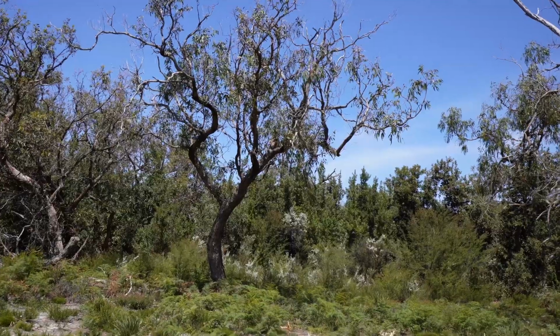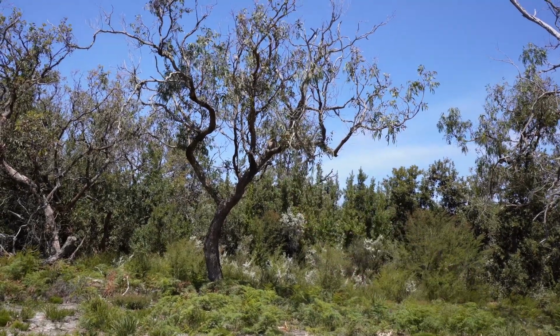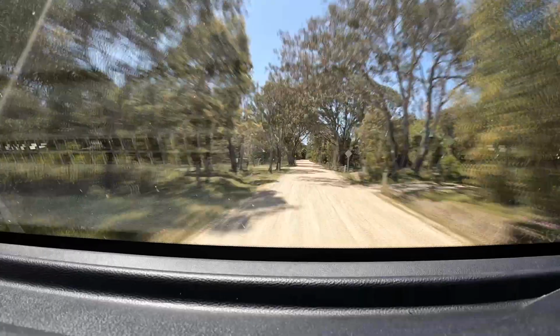Obviously very hard to spot because they are up in the trees sleeping, and they do actually camouflage in very well. We would get a little bit closer, but we're also very conscious that we live in Australia and it's quite dense bushland, and we have a lot of venomous snakes here, so we're not super keen on risking that, but we'll keep driving and maybe we'll see one a little bit closer to the roadside.